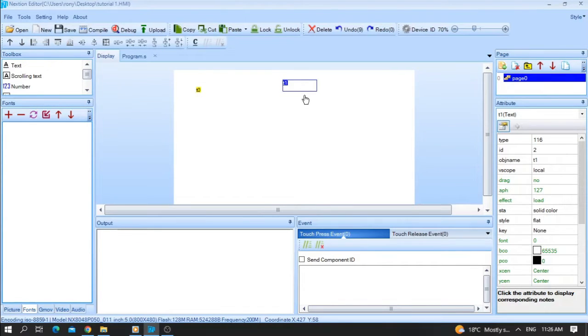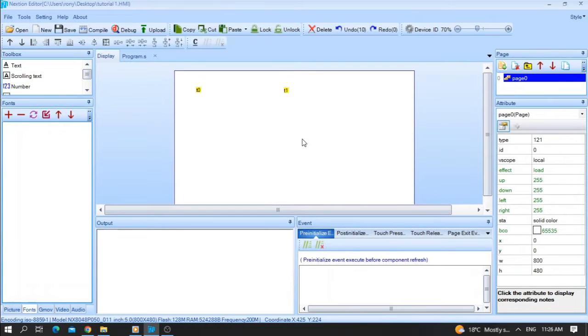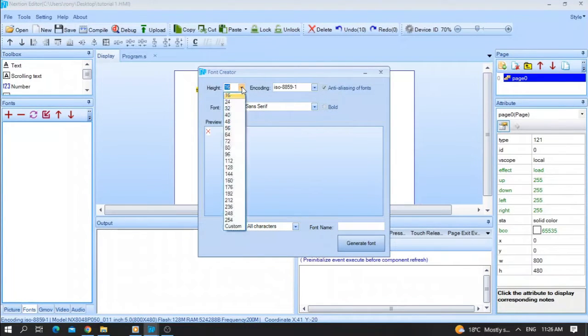As you can see, the first thing you need to do, if you want to write inside these two texts, is to create a new font. How to create a new font? All you need to do is go to tools, font generator. First step is to choose the height. For example, I will choose 32. Second step, choose the encoding.